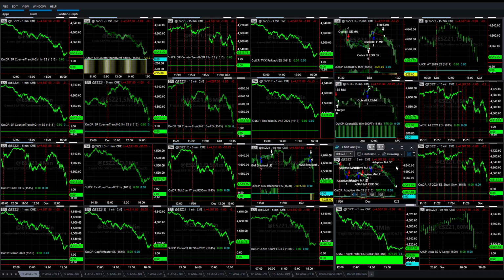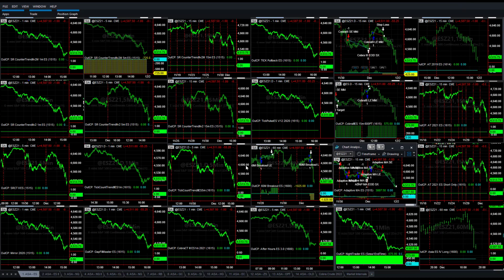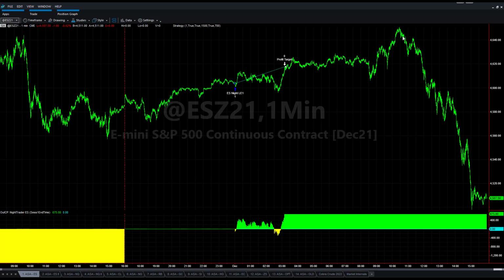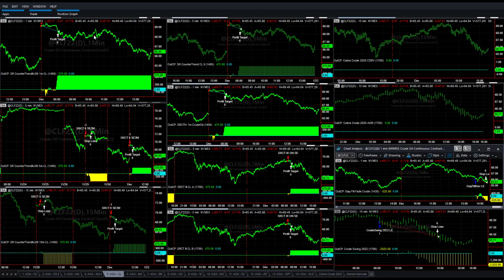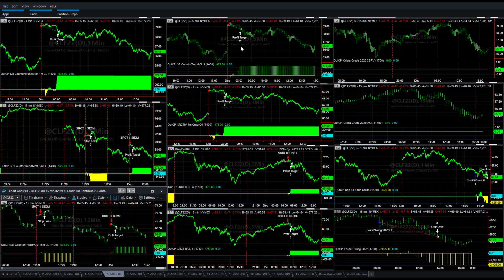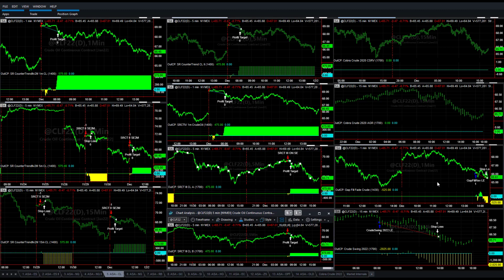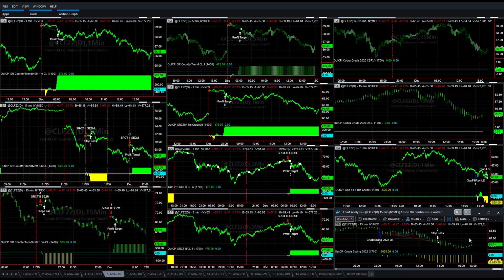Adaptive moving average, big trade on the day, plus 3687.50, 3887.50, and 60-minute breakout, minus 1025. Night trader, winner overnight. Good to get the long trade winners in the shorts as well. And crude oil, the shorts were obviously the way to go today, plus 575, plus 575, plus 575, plus 475 several times. The long trades did lose. Gap fill fade crude, minus 525, minus 2025 on crude swing.